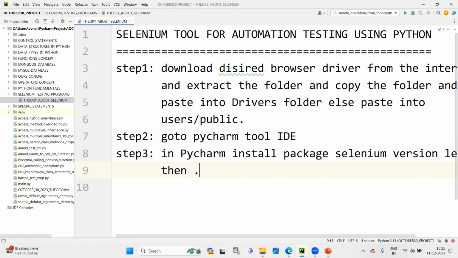No, 3.8. The 3.8 version is a stable version. If we take the default now, 3.10 is the version, but it's not going to work.